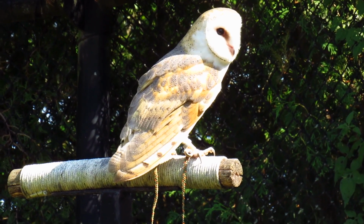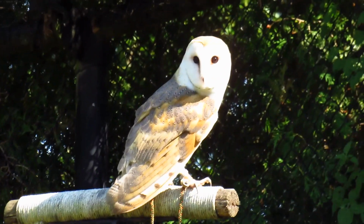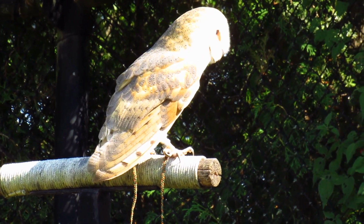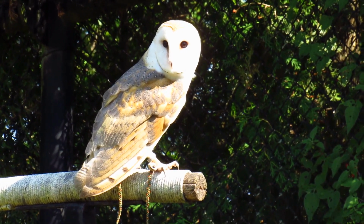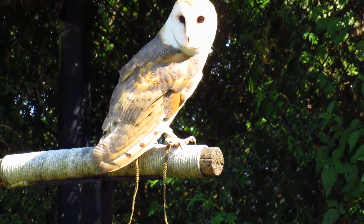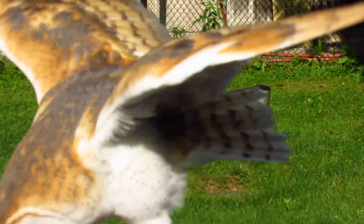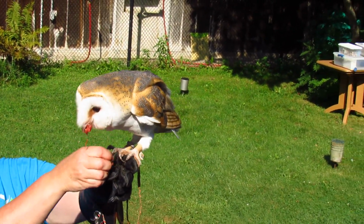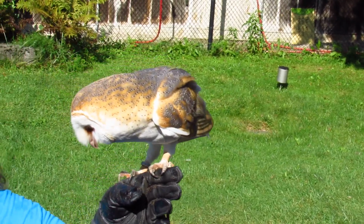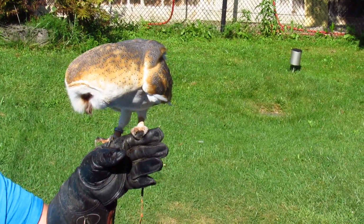So she's eating chicken as well, right? Today she is. She gets mice quite often, but we're using baby roosters because they're cheaper and they help to supplement the cost of the more expensive food items, like rodent. Rodent can be very pricey. And then I'm just giving little tidbits of food, because if I give her a big chunk of food, she won't need to come at all.